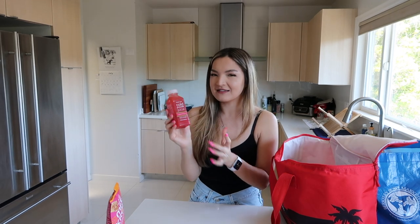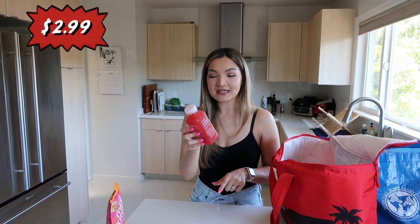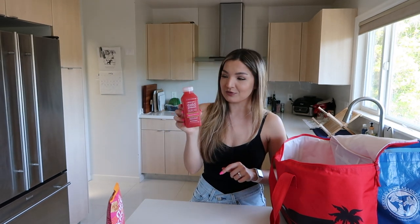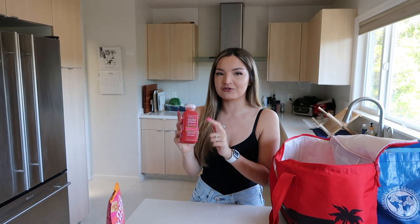Here's a returning favorite — they might carry it all year round, but I always pick it up during the summertime. This is their cold pressed watermelon juice. It is a little pricey for what it is, but it's just cold pressed pure watermelon juice and it is seriously so delicious. This little thing is $3, but cold pressed juice is expensive everywhere. It's like the best watermelon juice you can taste and it's so convenient. I always pick up one or two during the summertime because this is such a fun treat.